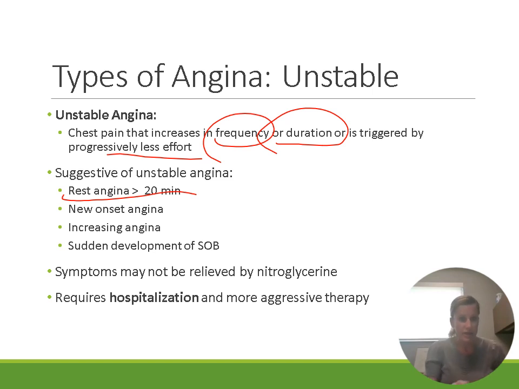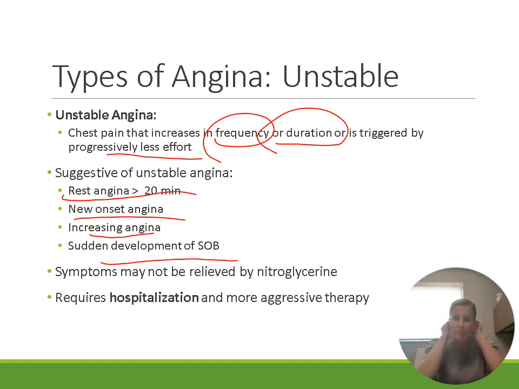New onset angina should always be checked out. So if the person has never had chest pain before and they get this crushing chest pain, they need to go to the hospital to have it checked out. Increasing angina, again, this is what I was just talking about, how it's getting worse and worse. Or if somebody has chest pain and then they also all of a sudden develop shortness of breath as well.